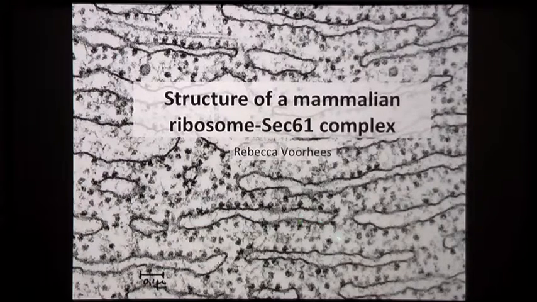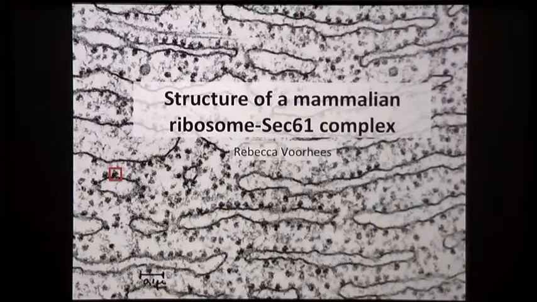What you can see here is one of the early electron micrographs of this complex. It was taken in about 1966, but similar ones were done a little bit earlier, and they were actually used to identify ribosomes. You can see these little granular, spherical particles. They're attached to the ER membrane via the interaction of the ribosome with this Sec61 channel. This is a really important complex for understanding how membrane proteins are inserted into the plasma membrane and how secreted proteins are translocated across it.